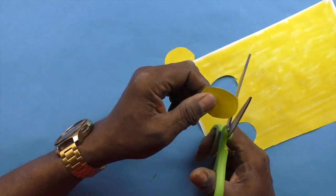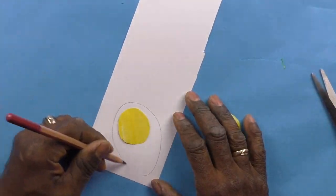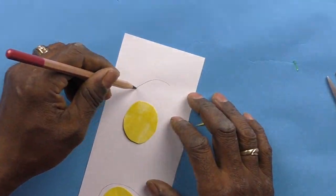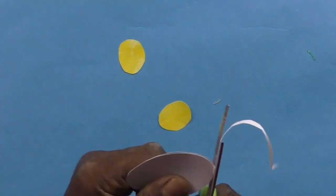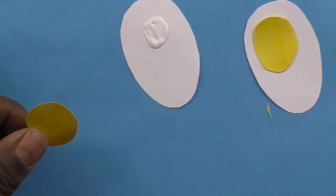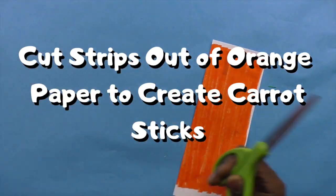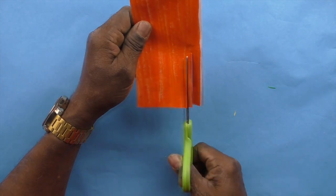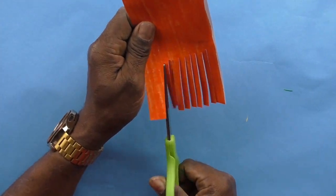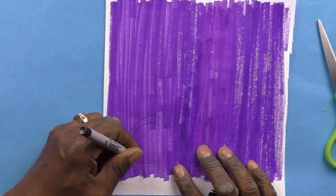Now I'm going to put a yolk on white paper and draw an oval around it, and then cut that out, and I'll put a couple drops of glue. Now I'm going to cut my little carrot sticks. I'm cutting little slits in the paper to make my carrot sticks.